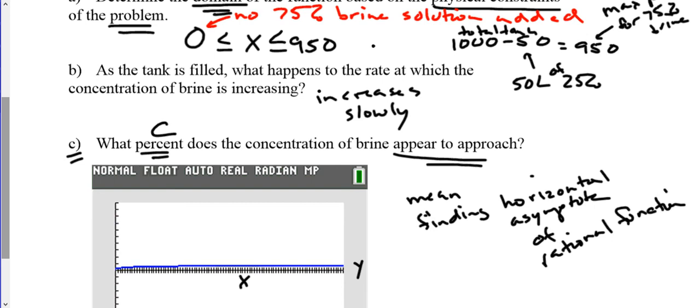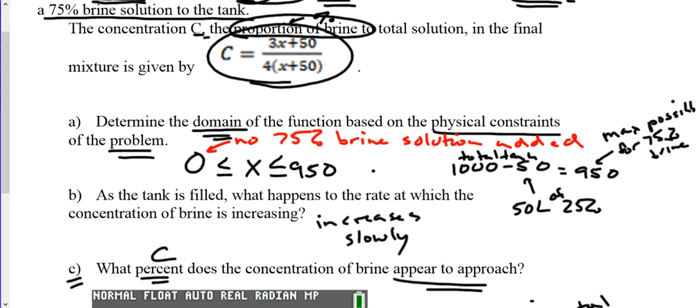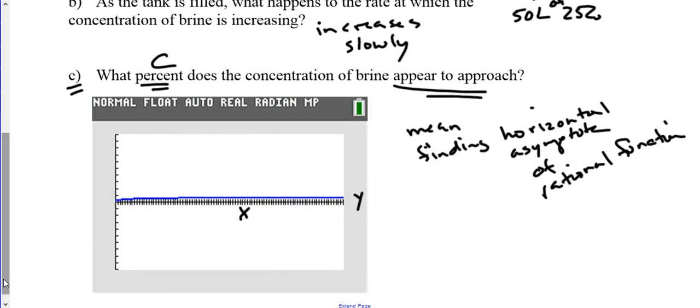Okay, so we'll look over here. We look at our equation, and to find our horizontal asymptote, we compare the numerator and denominator in degree. That's an easy way of figuring it out. And it appears they're growing at an equal rate. If we grow at equal rates, it's normally going to be the leading coefficients. And so y is approaching 3/4. Or in this case, it's not y, it's actually c. So it's approaching 0.75, which is the proportion that c is approaching, which actually is 75%.